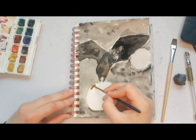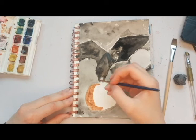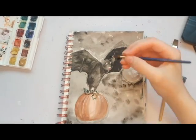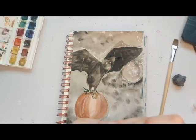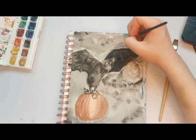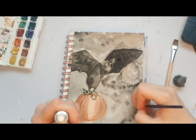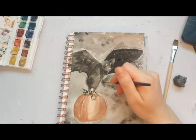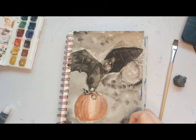I did work with a lot of shade, and I did keep it to mainly one bright pop of colour. But the colour isn't very bright, as I mentioned already, because I felt like it would stick out a bit too much. I'm not sure. Maybe the contrast would have been nice. Maybe your opinion is that a really bright orange pumpkin would have looked better. But in that moment, what I was thinking was that the most important thing here is the shade of that pumpkin instead of the hue of that pumpkin. So it is not that different from the sky around it, but it is a bit darker.